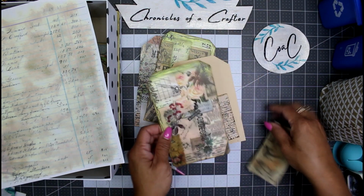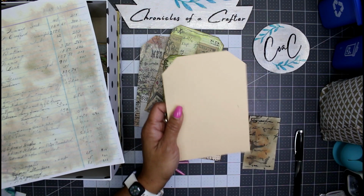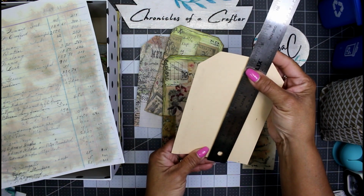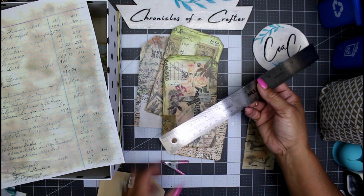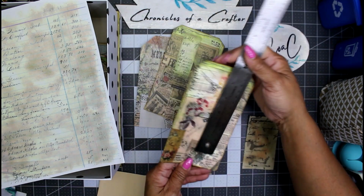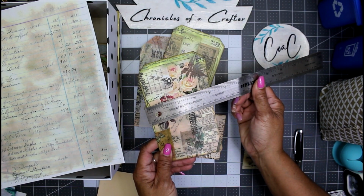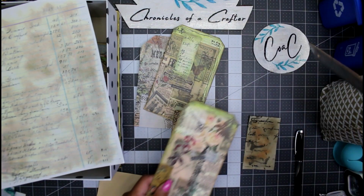Okay, so our swing, well, we know our pocket, we know our tags are 5x7, right? So here we go. This one measures 5 across by 7 tall. Okay, so that's the measurements of our tag. Our swings measure, this one measures 4 inches by probably 7 tall, or just under 7. Nope, it's 7 tall. Okay, so it's 4x7 for the swing, the front section that's going to swing forward.